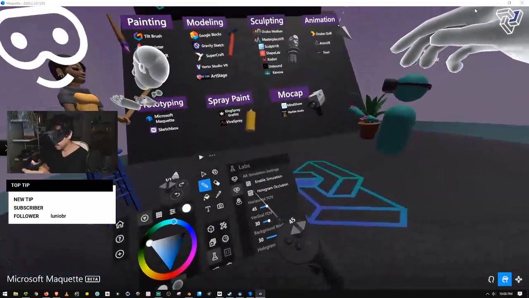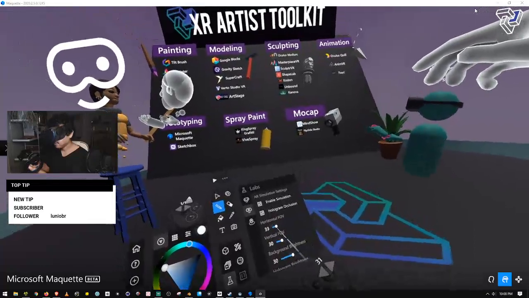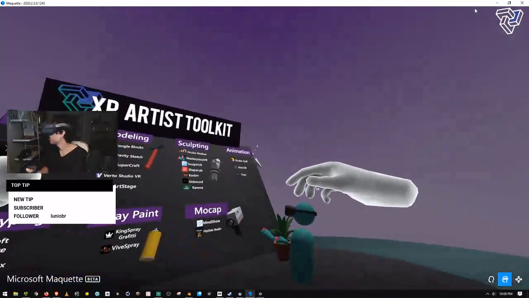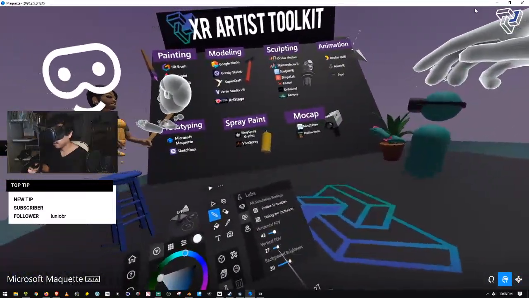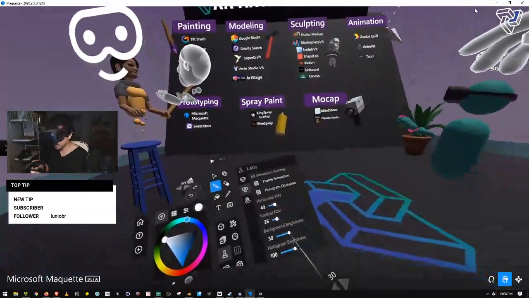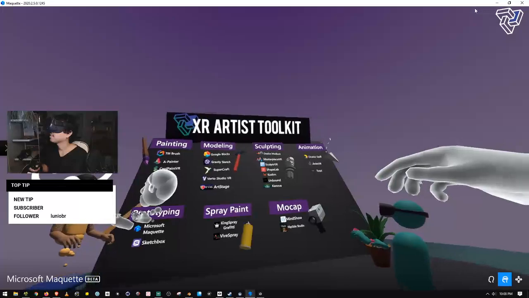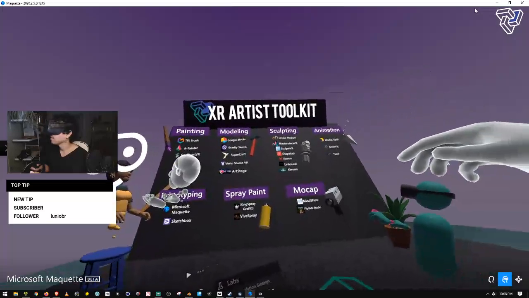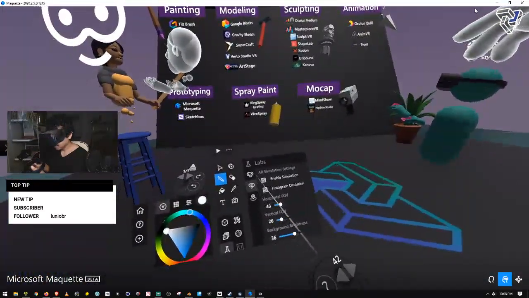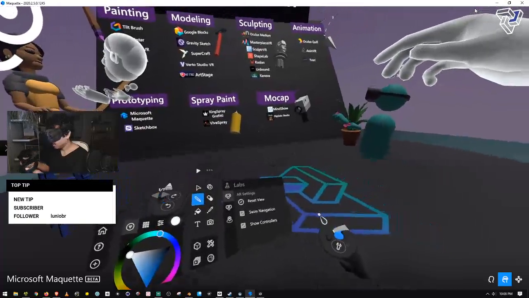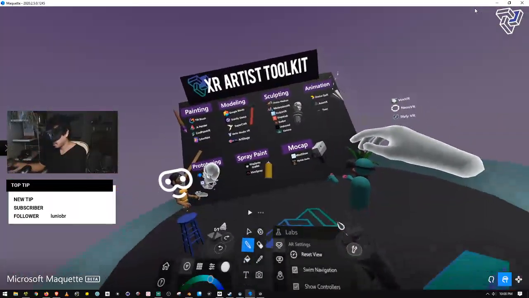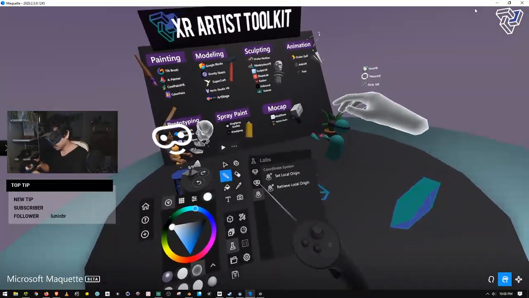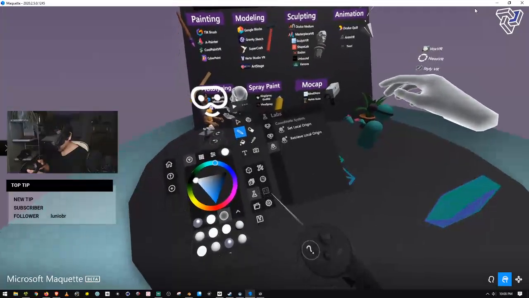That's funny. You can even dial the FOV in. A Magic Leap. Even the brightness, which is... I mean, they've really thought of everything in this app. Swim navigation. Cool.